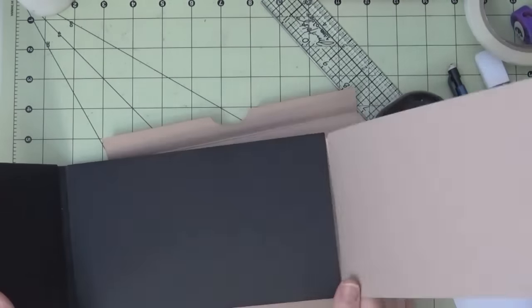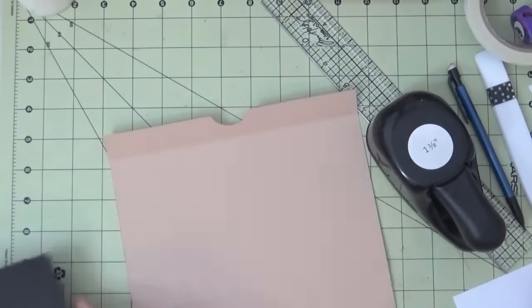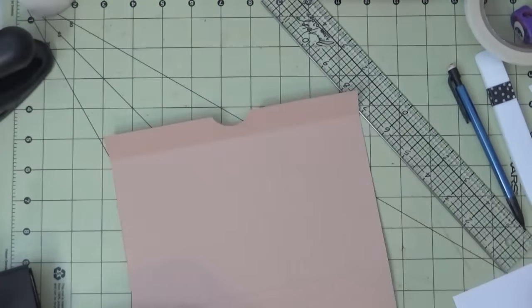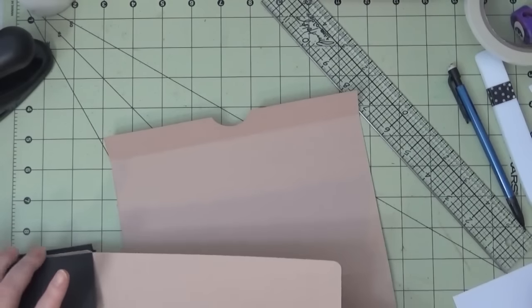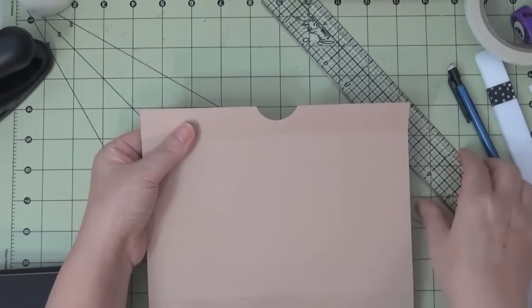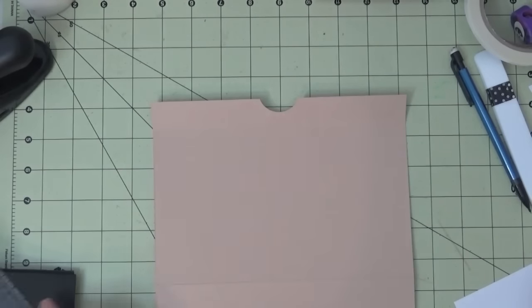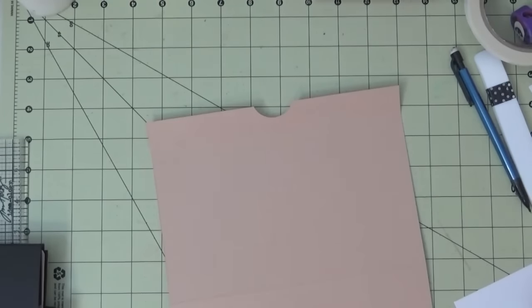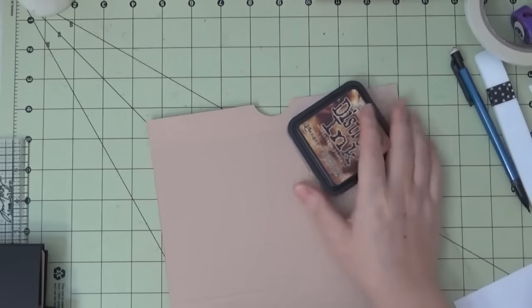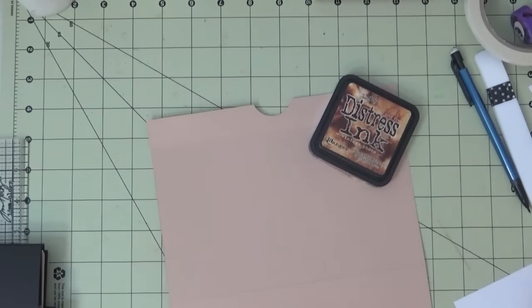So far, that's all we have, right? Okay. For this part, if you're gonna distress all of the edges here, you need to do it first for the flap because we're gonna attach it. You can't do it later. So if you're planning to distress all the edges, you need to do this beforehand. I plan to distress it with the vintage photo. Yeah, let's just do vintage photo.